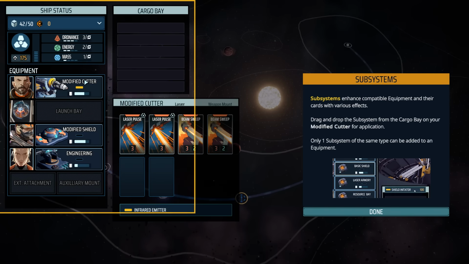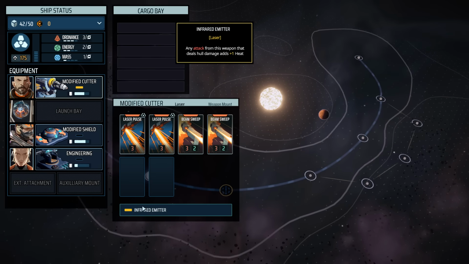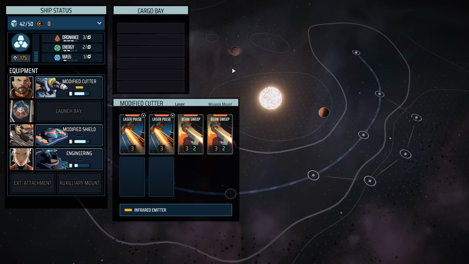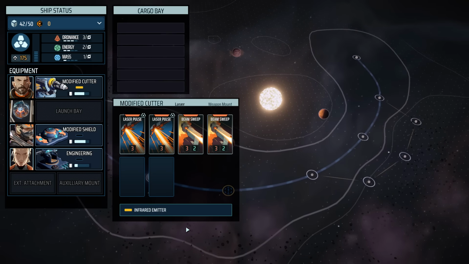Infrared emitter. Only one subsystem of the same type can be added to equipment. So I have this infrared emitter now, which any attack from this weapon that deals hull damage adds plus one heat. So now they do heat damage. Okay, I'm kind of learning.